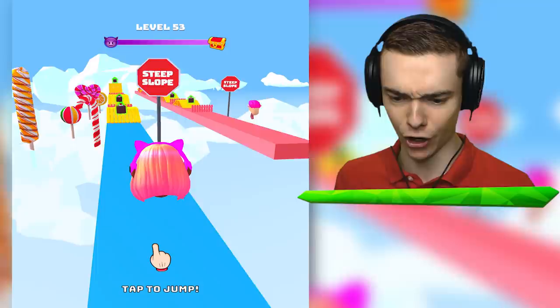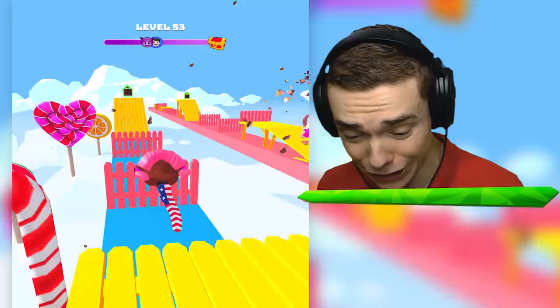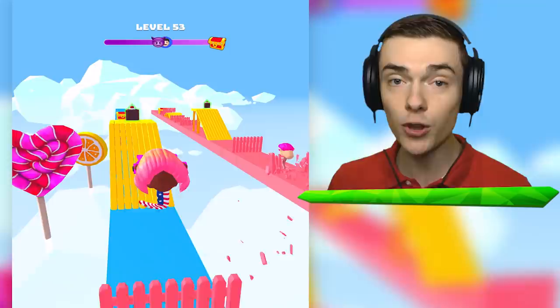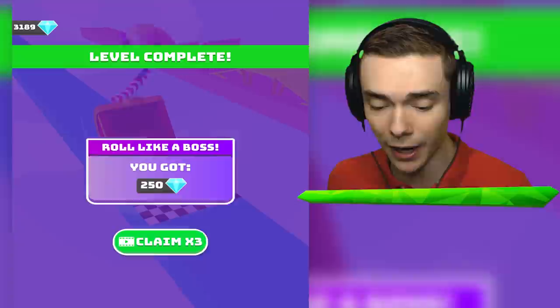Steep slope, and we are off. Ladies and gentlemen, this other dude is ahead of us, but we don't care because we are here for the dive. Oh my goodness, are you joking? Okay, you know what? We're gonna see what happens when you properly lose. On the burger run, we still complete it even with nothing. Oh no, but we're going too fast. I wanna see what happens when you lose. No, stop it, lady. Oh, what are you doing? What?